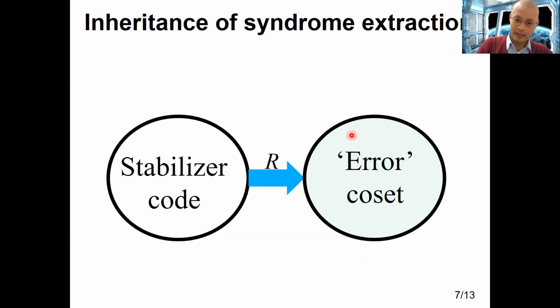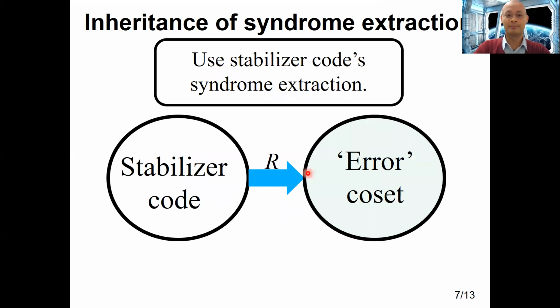However, it lies in an error coset of the stabilizer code because the rotation that brings the constant excitation code out of the stabilizer code is itself a Pauli error. And because the constant excitation code lies in an error coset of the stabilizer code, one can just use the stabilizer formalism to extract the syndromes. And with just a mild modification to the decoding algorithm, one can apply error correction on the constant excitation codes.